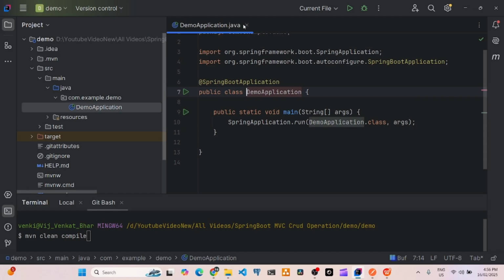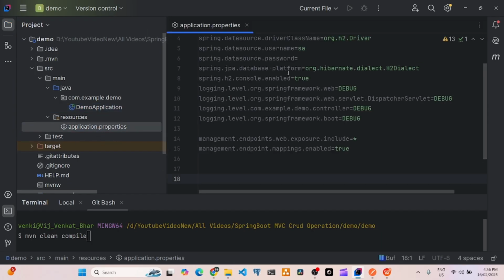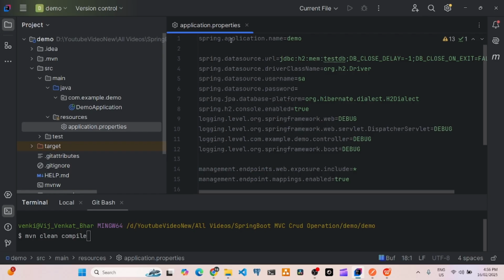So the next one, guys, here the resources is very important. What I did here in the resources: the Spring application name is demo, and for the Spring datasource, what I'm going to use is my testdb as my database, and the datasource driver class name is the H2 driver, and username and password I left empty, and Spring JPA database is H2, and Hibernate H2 dialect, and enabled true.